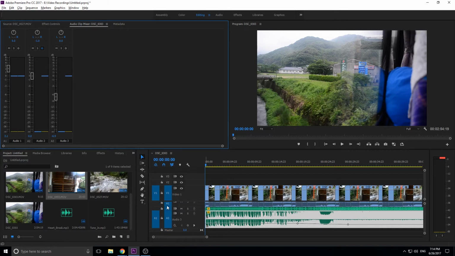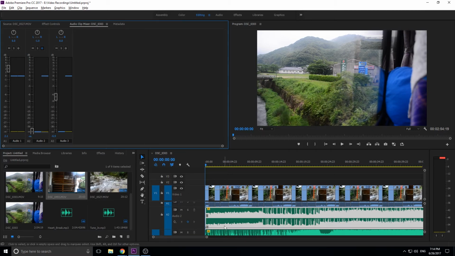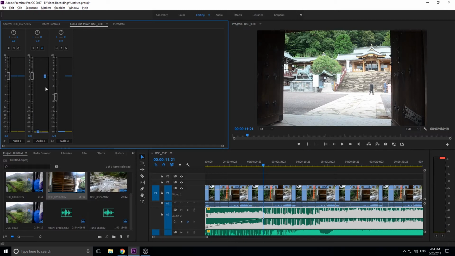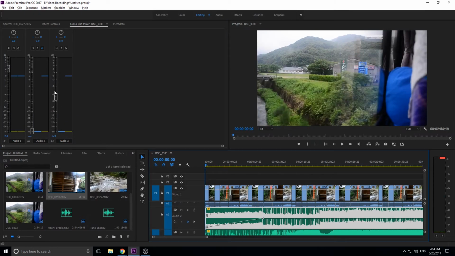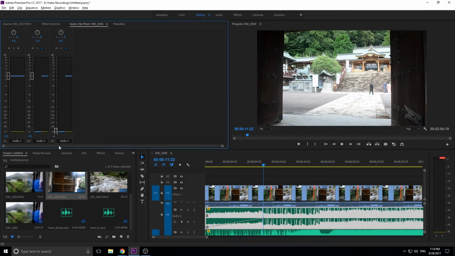So let's go into the second audio right here. We're dealing with this one. So we created a keyframe and we want it to be at zero. And then you'll see that the line goes to here. And then right here, now we want this music to come up. And let's do the inverse. Let's go from here, let's click a keyframe, and we want this one to be loud. And then right here, we want this one to be soft.